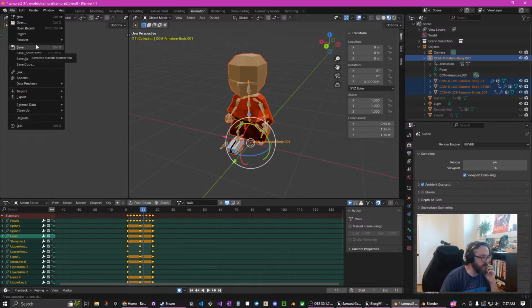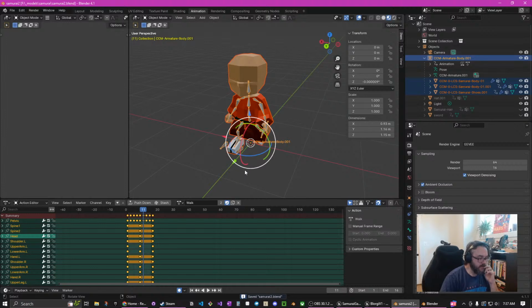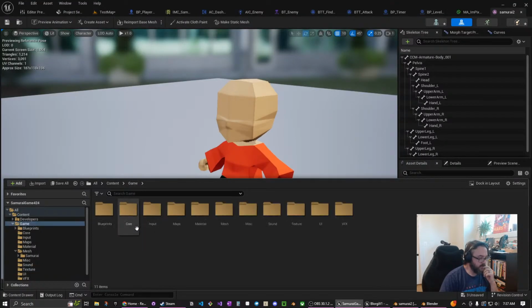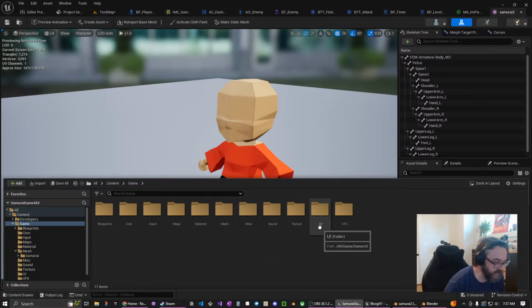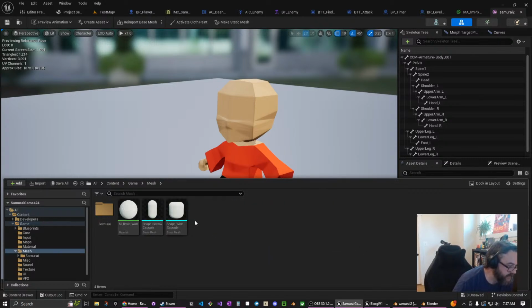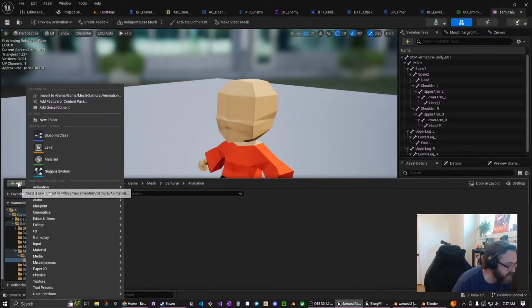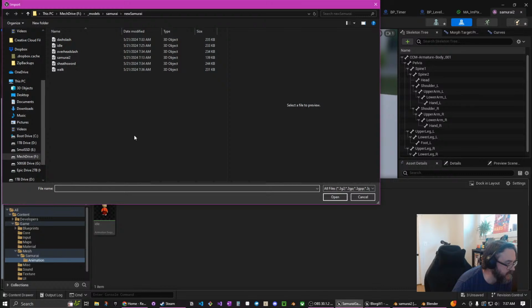Save. All right, I think we're a little over time, but I think I just want to get to the end of this import. So let's go.